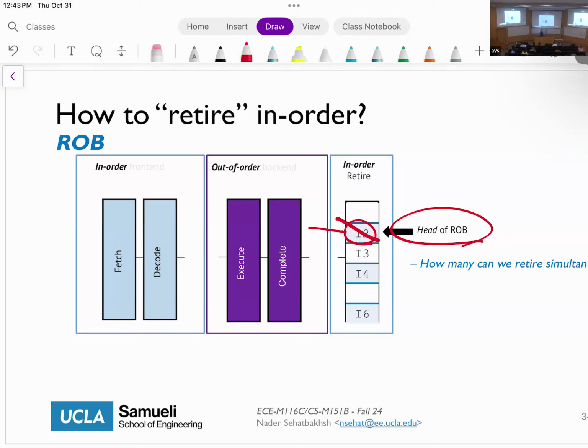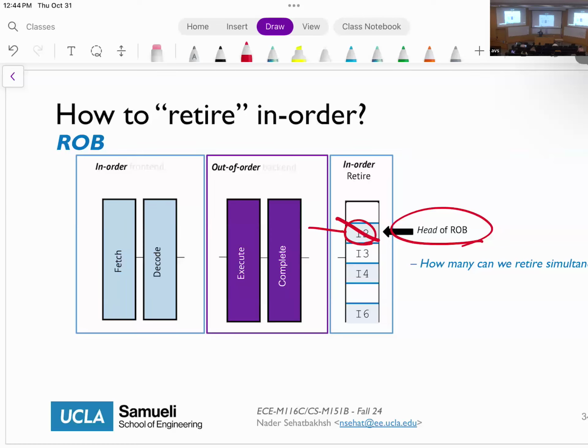In most processors, the number of instructions that we can fetch is the same number that we can retire. This is why we usually call them a 2-issue processor, or 4-issue, or 8-issue processor. The reason we have a limited number of things that we can retire is that, remember, retiring requires writing back, for example, to your register file. If I want to write back to the register file, I need ports. So for example, if I only have 2 ports that can write to the register file, I can at most write 2 instructions to the register file, so I can only retire 2. There is a limit to how many I can do. And of course, I want to be able to retire fast, because retiring fast means that this table can be smaller.